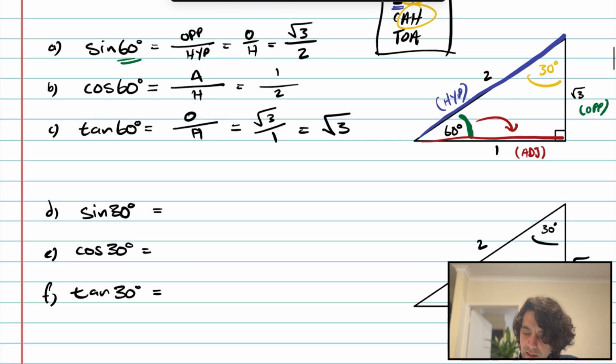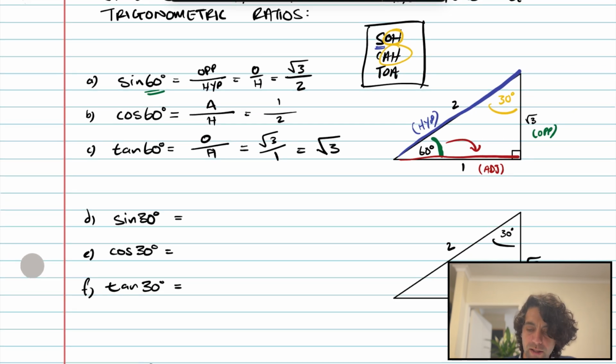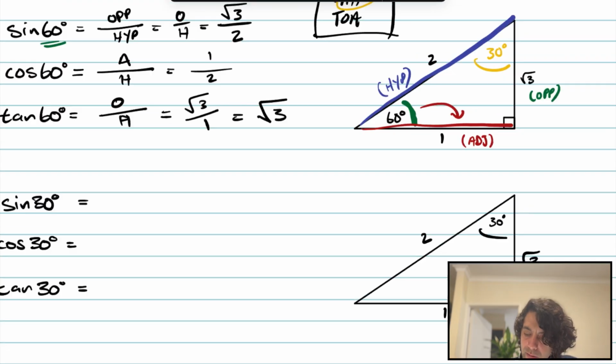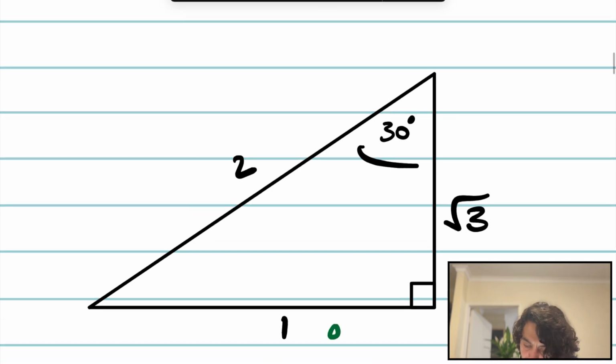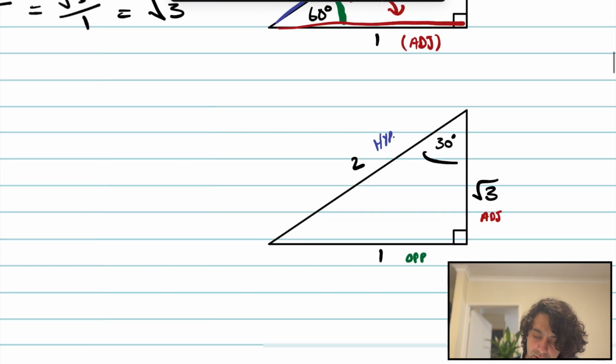So this is the exact same question, and what do we expect? Do we expect to get the exact same answers as before? Let's find out, okay? So my sine of 30 is my opposite over my hypotenuse. Okay, again, now that I'm using a new triangle, maybe it is better that I quickly write opposite. It's going to help me a lot. I know that this is my adjacent, okay, and I know that this one over here is my hypotenuse.